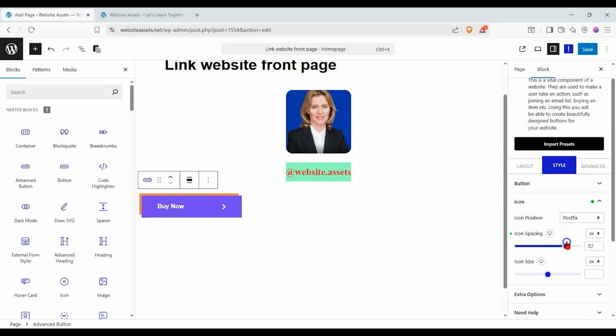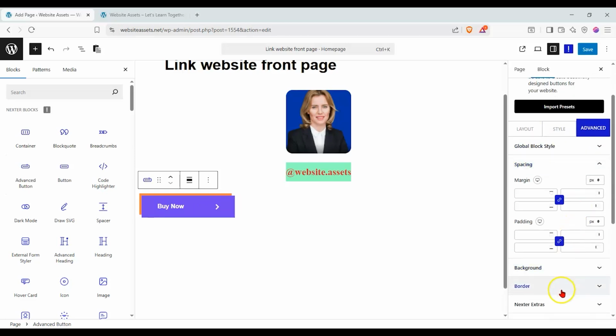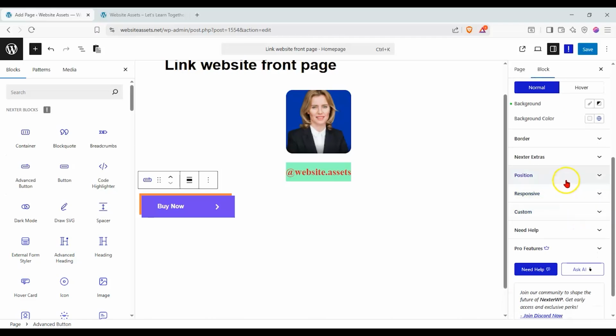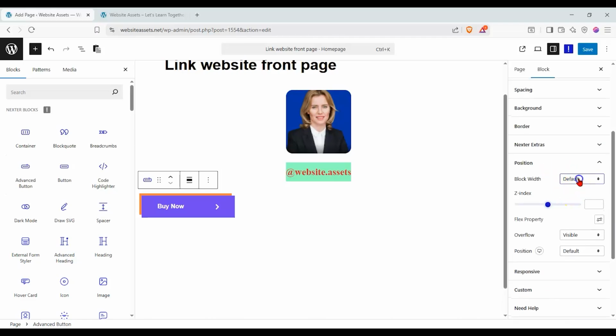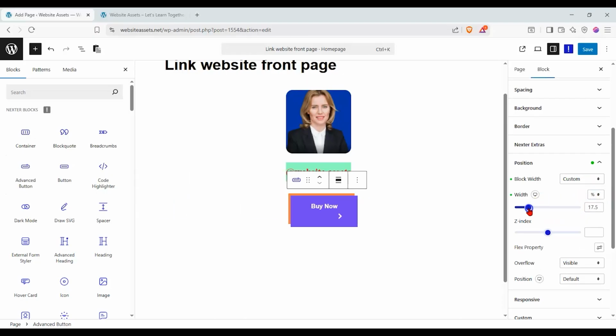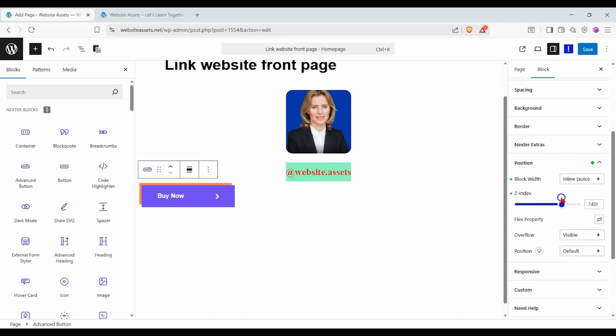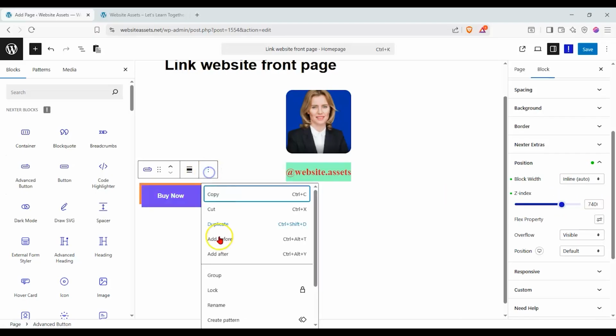You can change the icon spacing to make it wider, or under position, we can change the width, so we can make it 100% width, or smaller or bigger, make it inline, and you can put your links over there, right?